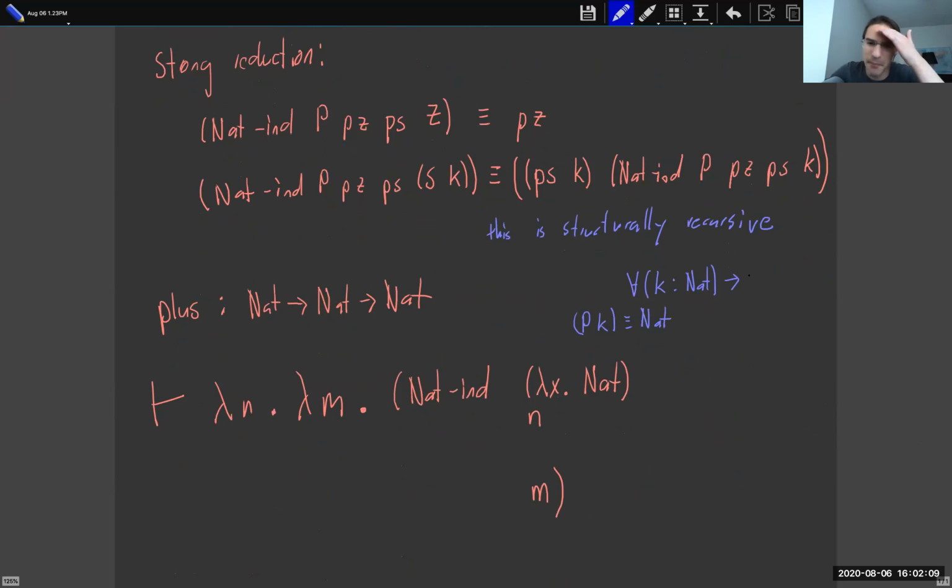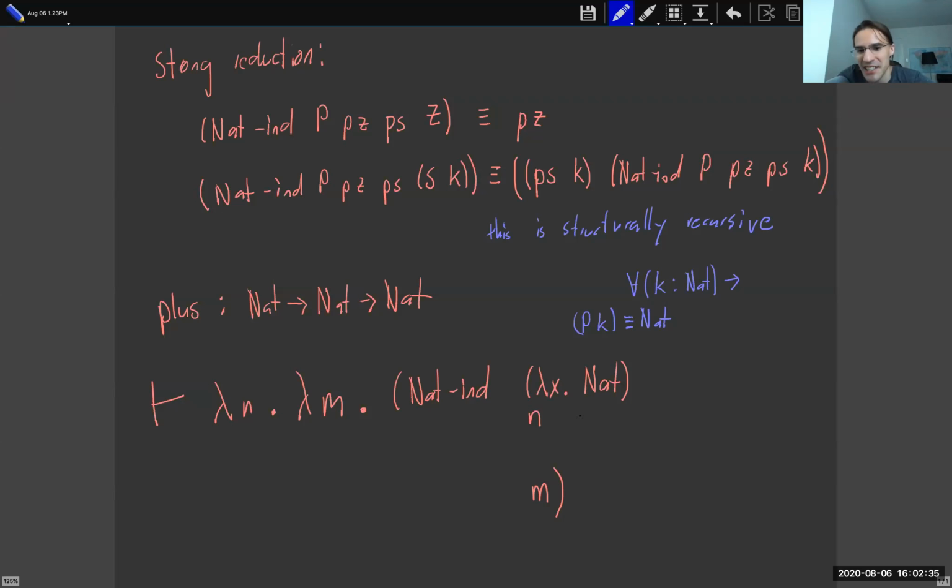We can write it like that, but we can also write it as... Plus? Can we use plus? No, that's what we're defining. Okay, instead of writing P of K, we can write what? Because we know what P is. P always just returns not, right?